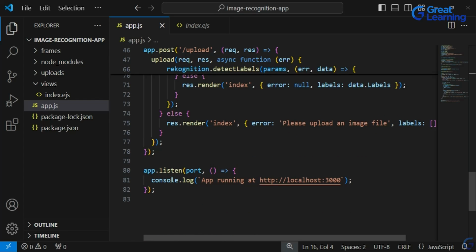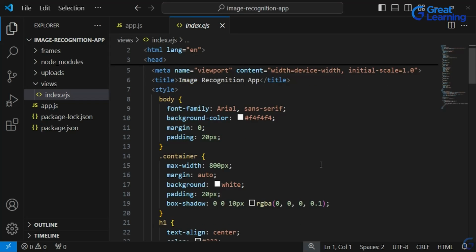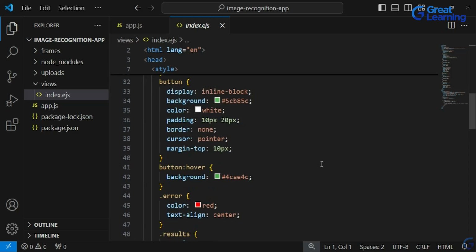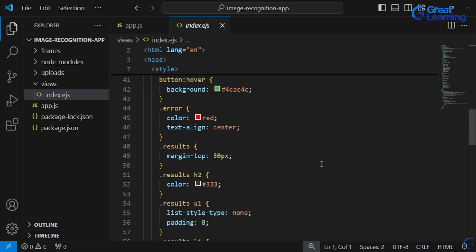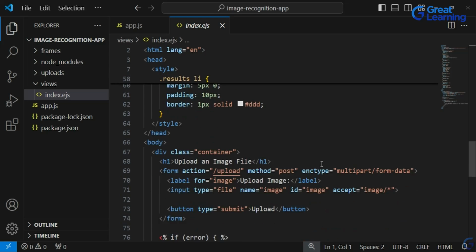And here you can see that we are listening to port number 3000. This is our URL in which we will be launching our app here. Now moving on to your index.ejs, it is just giving you the front end of your app, like how the app should be, the stylings, and what are the things which you need to have. So you can see that you have defined the styles over here, how the button has to be, in what colors the results have to be displayed, what should be the background.